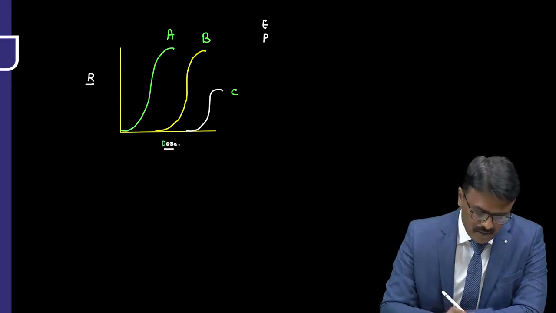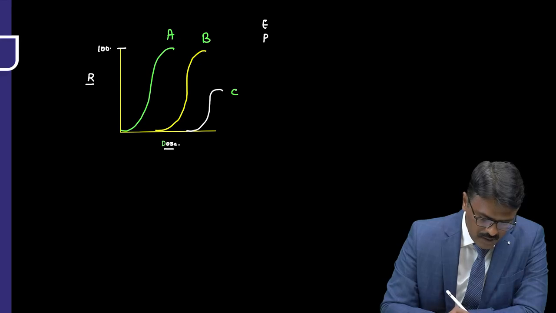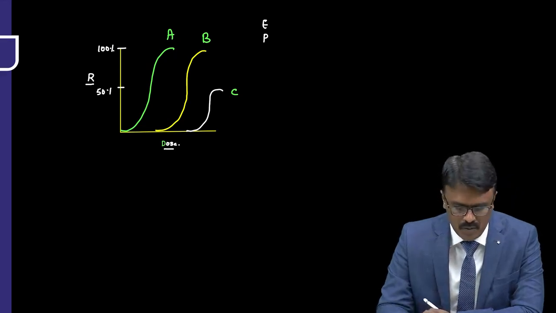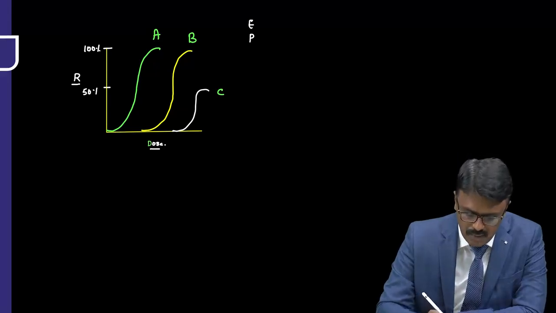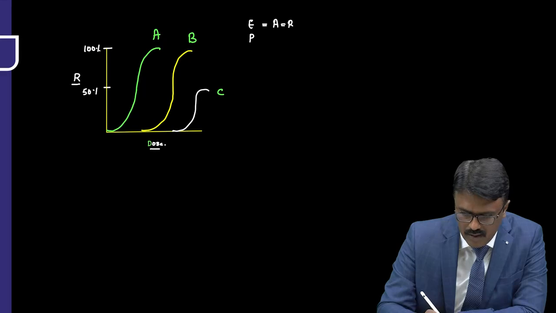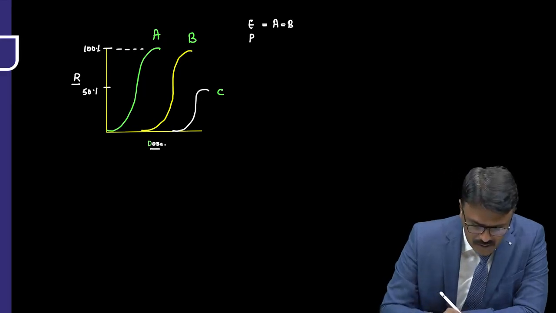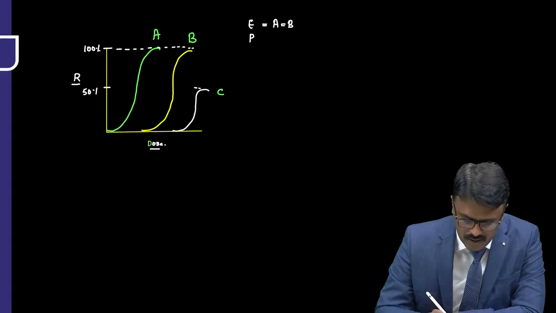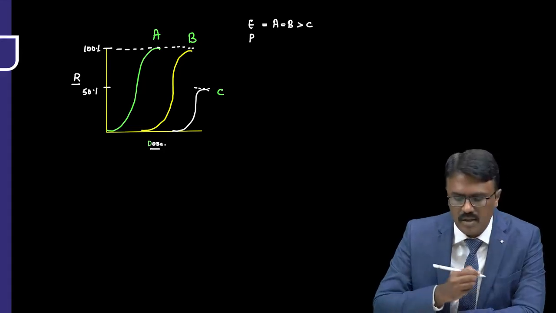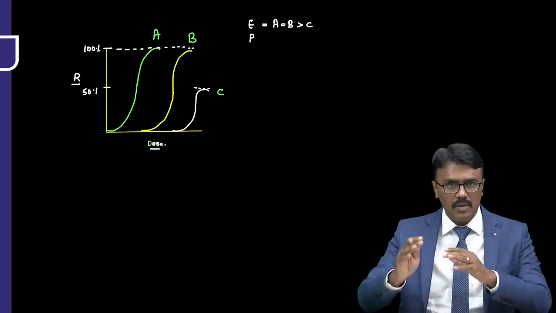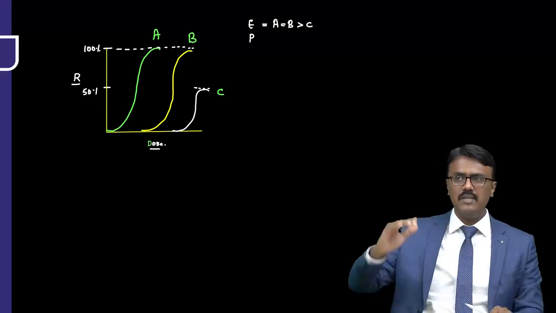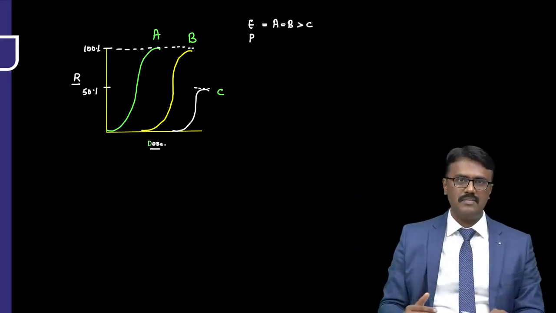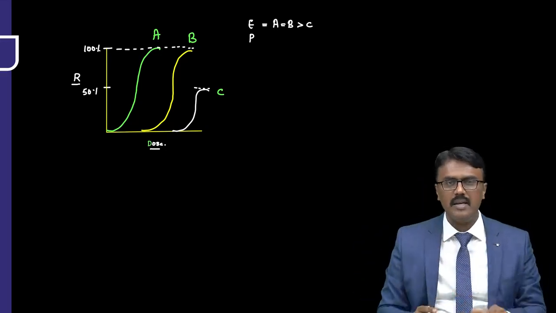Yeah. Now remember, this is 100% response and this is 50% response. So when we write the efficacy, who is efficacious? Remember, A and B are equally efficacious. That means both are producing the same response, and who is producing the less response is C. So the least efficacious drug is C. So whenever you have to check efficacy in the graph, always check the y-axis. Whoever is tall, they are most efficacious. So A and B are equal height. That means they are equally efficacious.